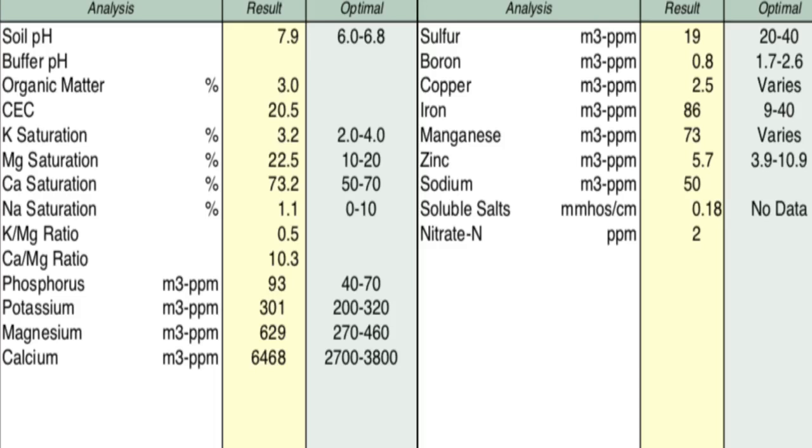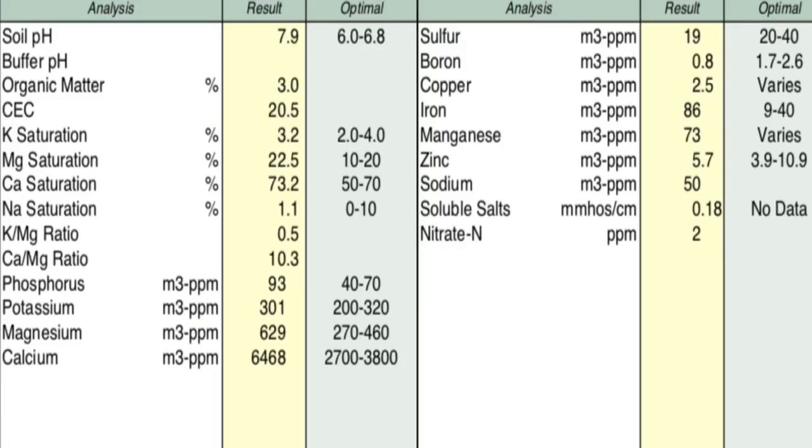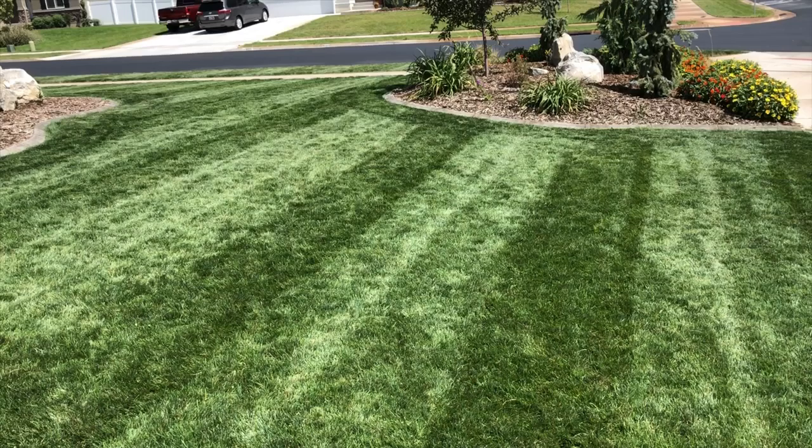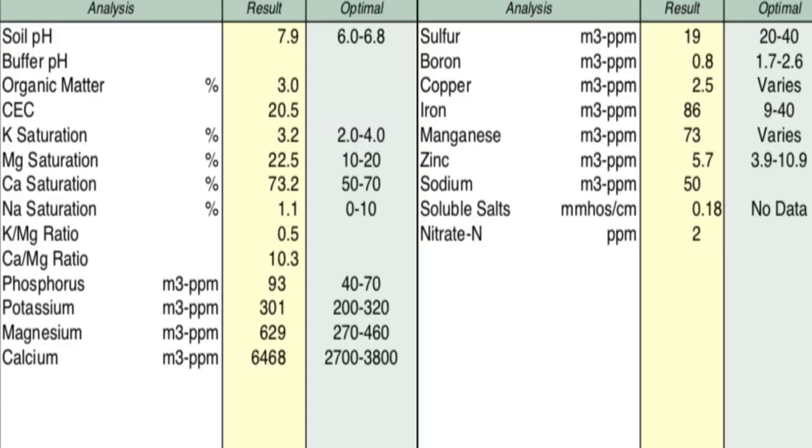One thing that probably happened last year that made a big difference is when you were using the Humic 12 and the aerate — it was actually starting to send some of that calcium up into the plant and it might've bled some of it out, given some of the results you were getting last year. You're going to want to stick to that and don't apply anything with any phosphorus in it — you don't need it. Although right now it's probably a little tied up because the calcium is so high, this is more of a pH thing. As the pH comes down, that phosphorus is going to start to release. So there you go — start with that, and let's get ready for spring.